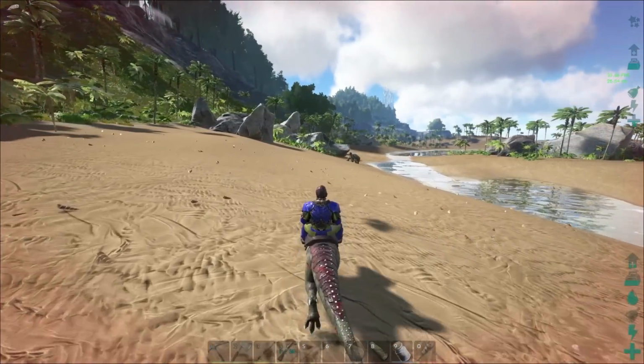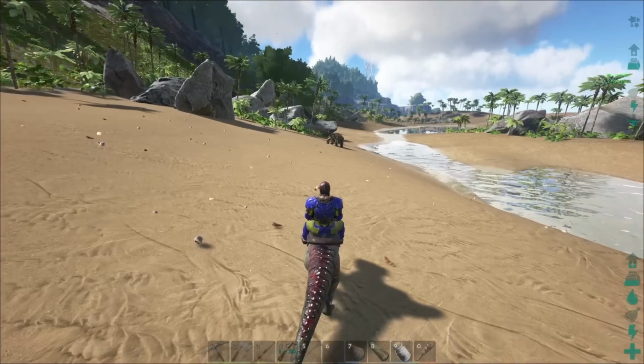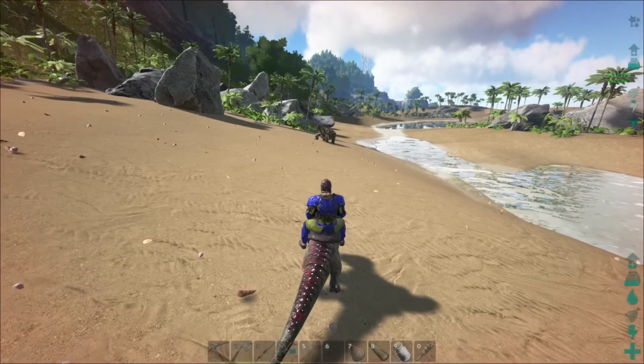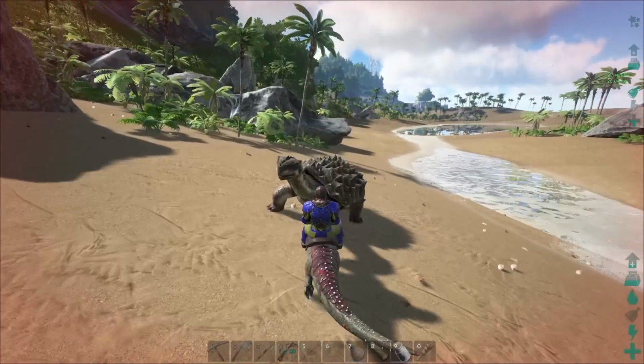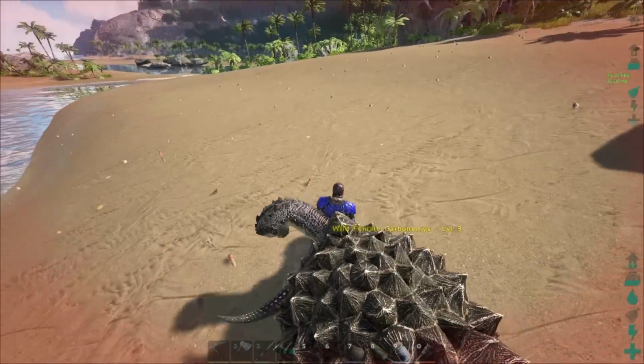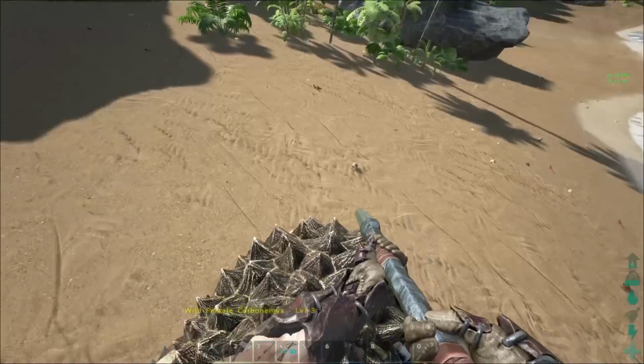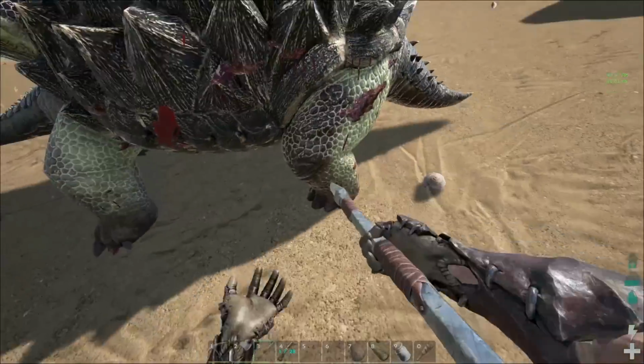Let's just for kicks try and slam into a turtle here, since I was kind of trying to do that earlier and it just wasn't happening. Do a long distance charge, see if that works. Boom! Hello, turtle. Let go. Uh-oh. Yeah, now I'm stuck on the turtle. Oh, that's not good. I think I'm going to lose my Pachy already.